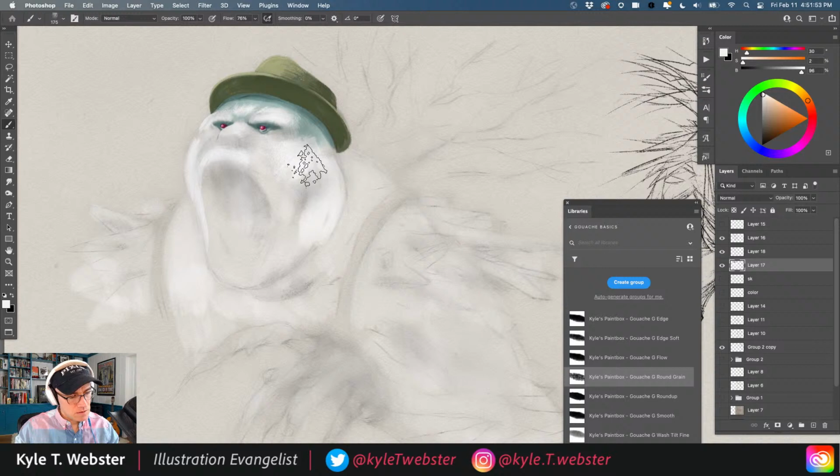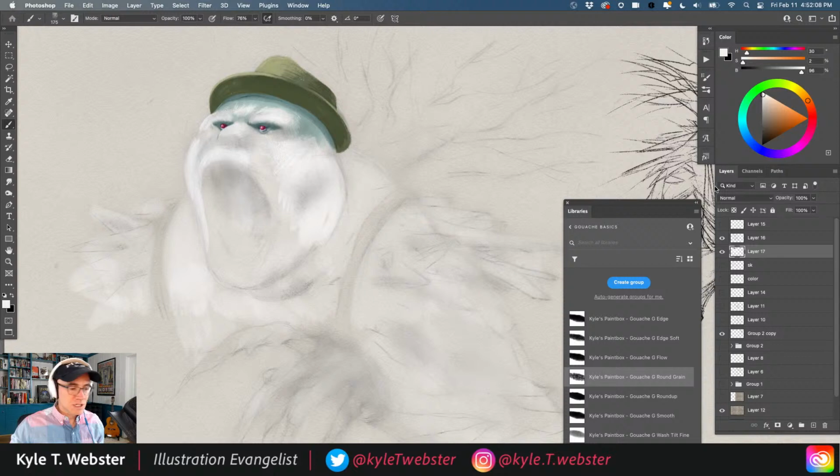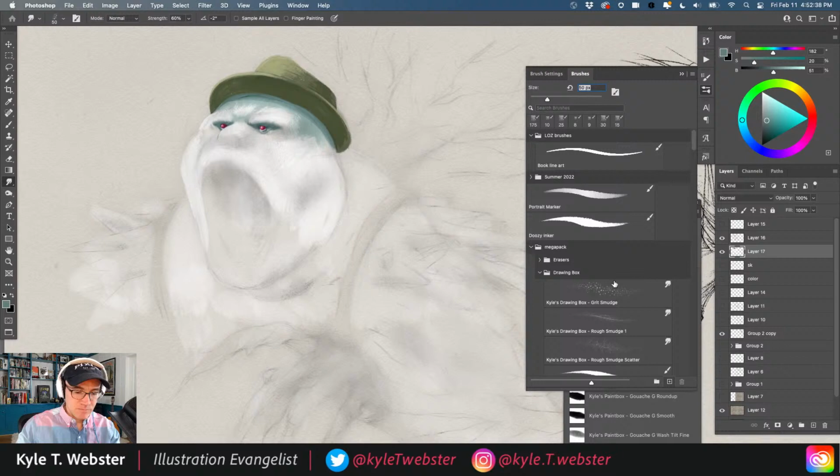Now another thing you can do, if you wanted to, this is a fun thing to do, which I could do too here, is you can take your sketch and you can merge it with your painting layer, and just make them one layer and then just paint directly on your drawing. I've done this a bunch of times. What you do is you allow some of the lines in the drawing to still be there, and they help to define everything that's going on. There's certainly nothing wrong with that. So if you want to do that, by all means, nobody's stopping you. It's a good way to go.